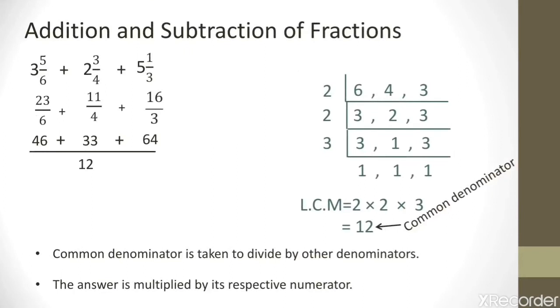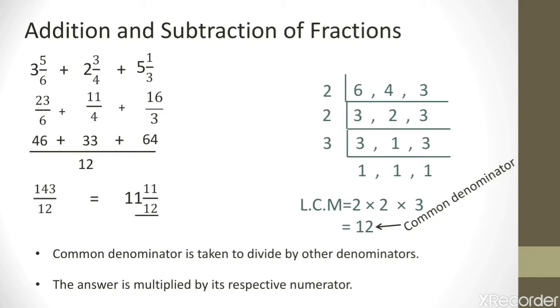Thereafter you will have an easy answer like this. Then it will be 143 when you add those values. 143 over 12. Thereafter you can make it a mixed number also, like 11 over 12. That is how to add. And you can use the same method to subtract also. I hope it will be an easy method for you, because if there are many fractions like this that you have to add.